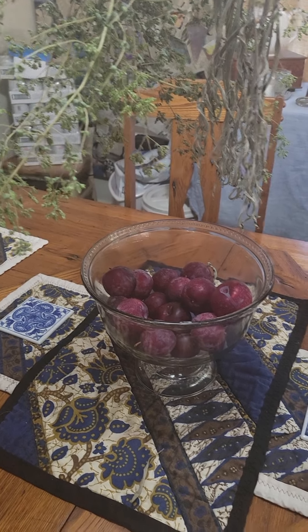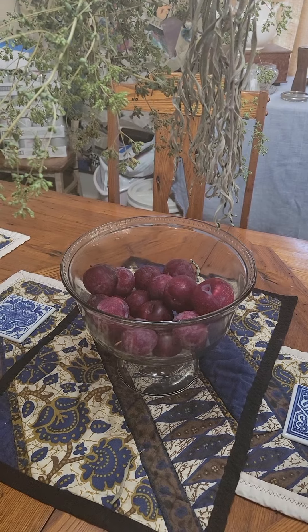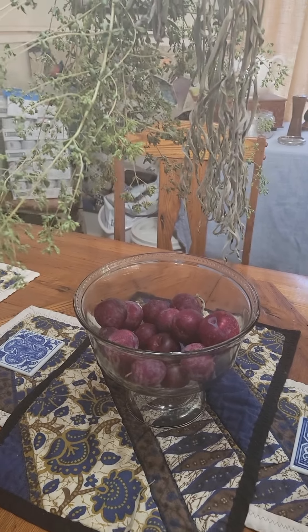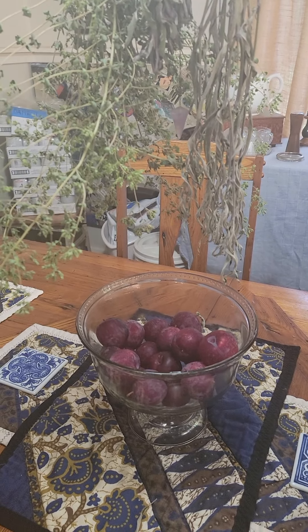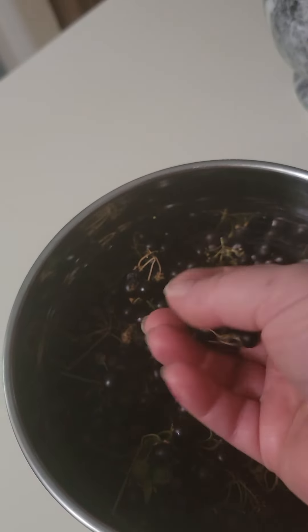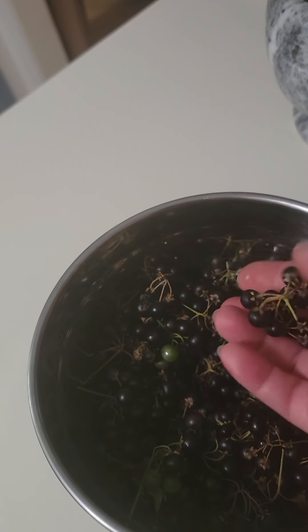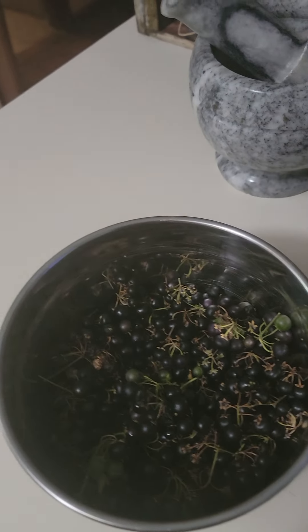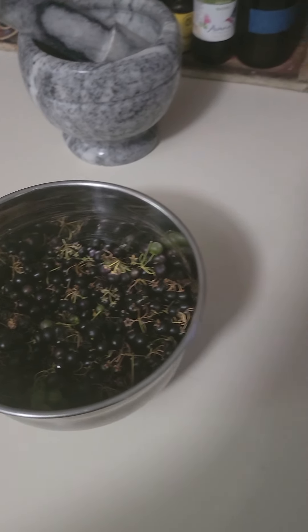There's the last of the fresh plums. I've processed all my other plums into prunes, and I have some in syrup in the refrigerator. The rest I have in the freezer because they're not sulfured — I don't put preservative on them, so they'll mold if I just put them in the cupboard. And these are what Omar calls the dinosaur berries — I'm waiting for the green ones to ripen. These are those black nightshade berries; they're really tasty. I think I might try making a jam with them.